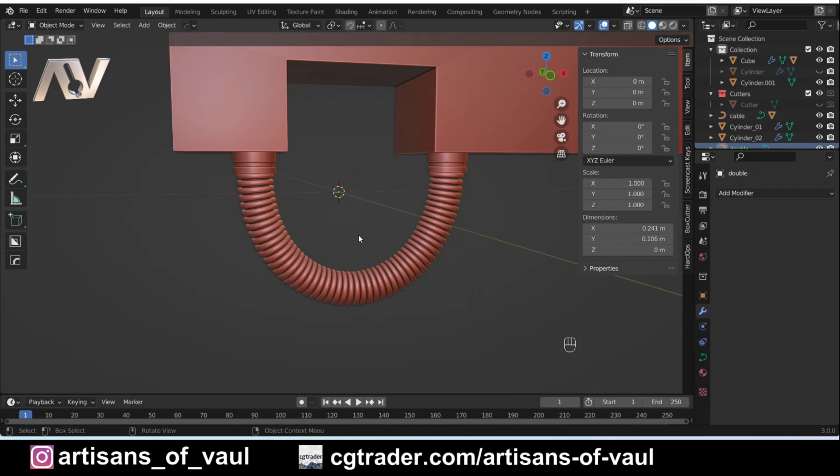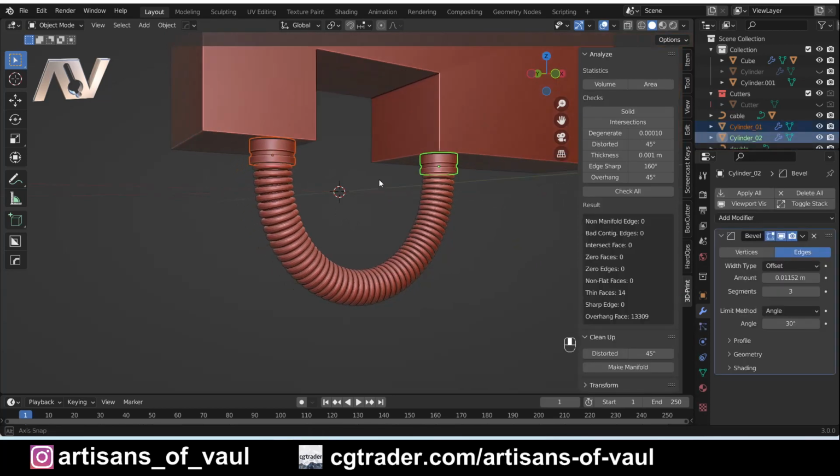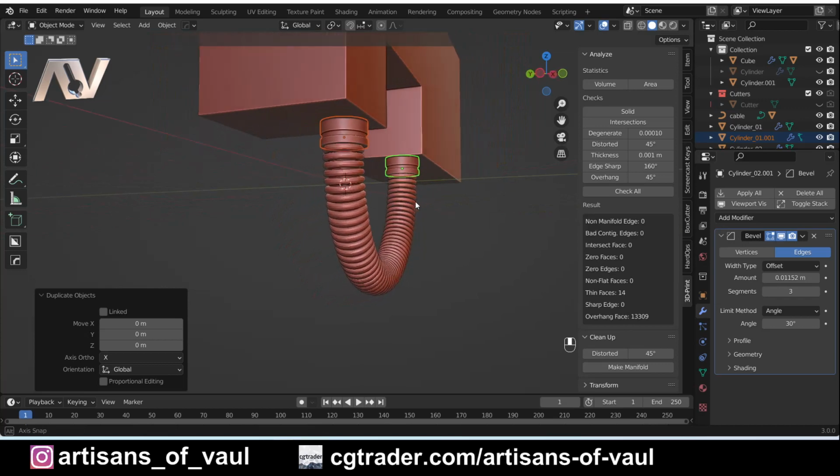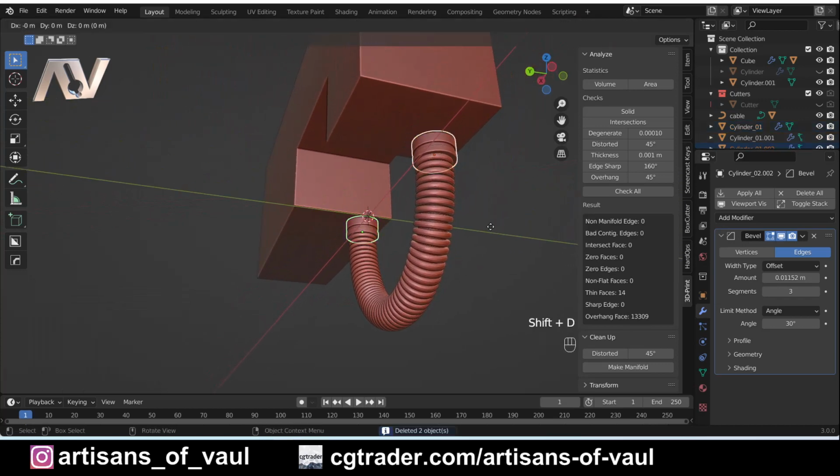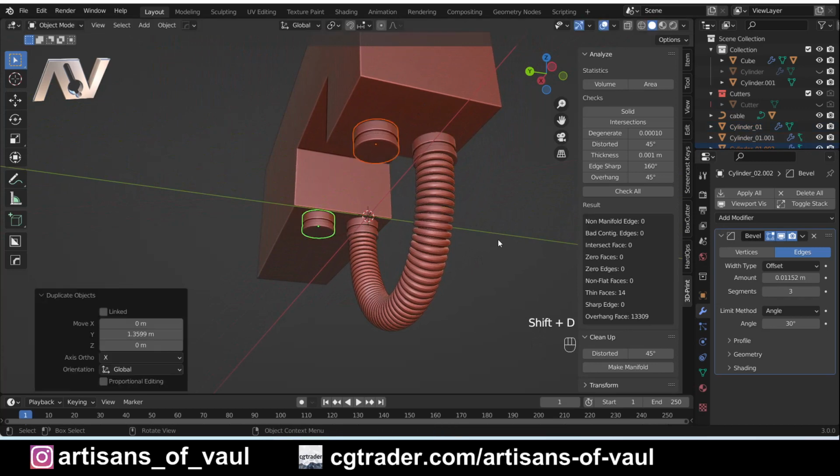So let's get straight on with this multi-cable then. Now this is something that I've got asked for by quite a few people, and there's some really fun things you can do with that. Let's just duplicate these connector points. Again, I could do this the other way, but I quite like having the target. So Shift D, I'm going to move those along the Y, and we'll just do those over here.